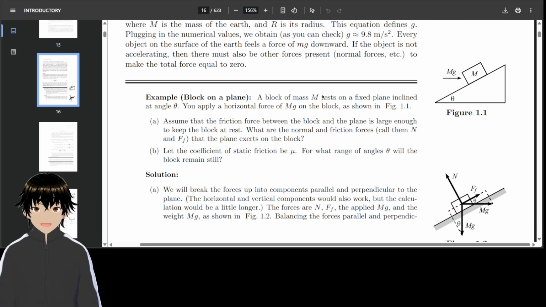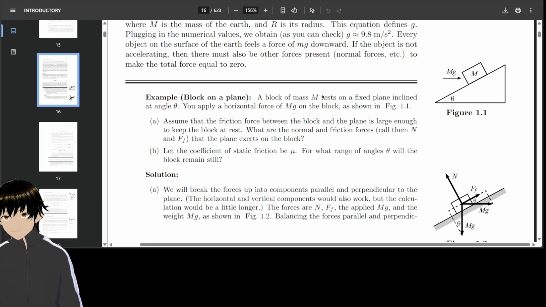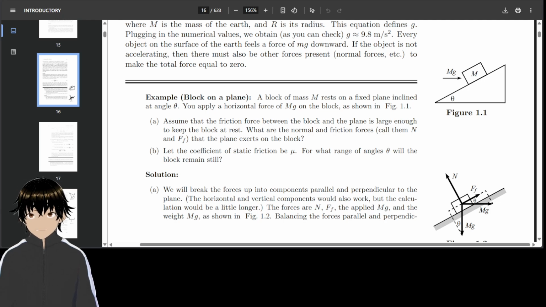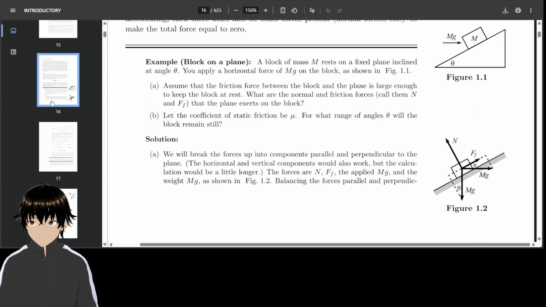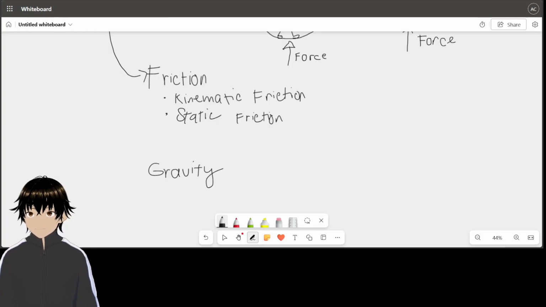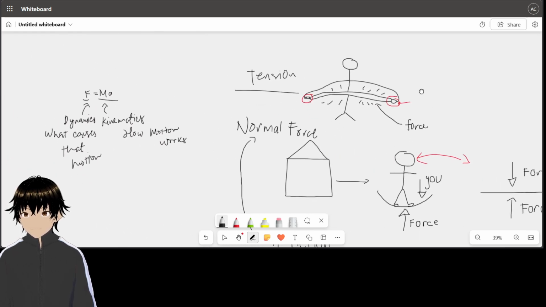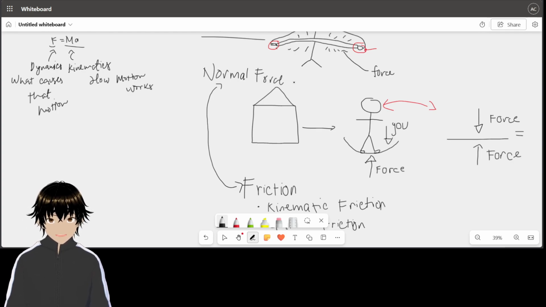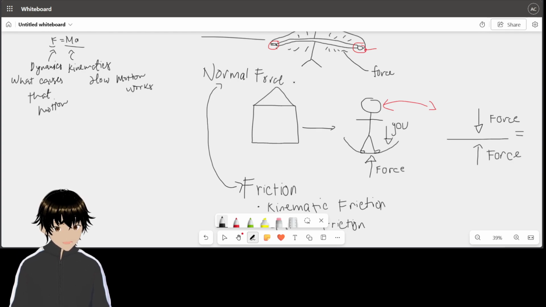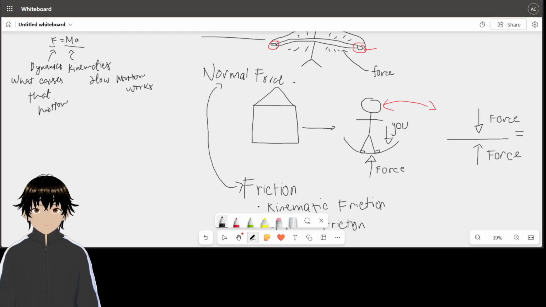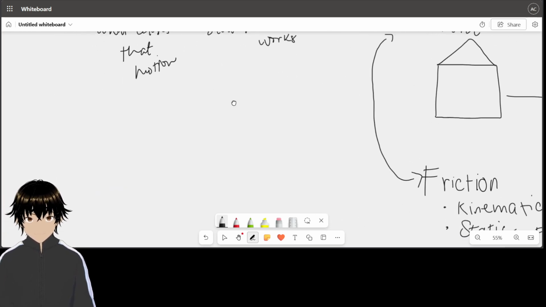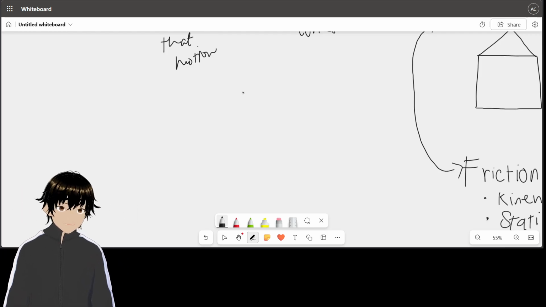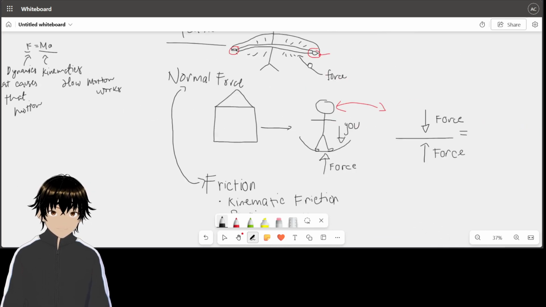So I think I'm going to have to pause this study session for now, but I will get back to this at a later date. So we'll just leave this as it is. I know it's page 16, but just for us to expand a little bit on this, I'm going to add more of what I learned about physics, and try to explain it just so that the video isn't just all about this.